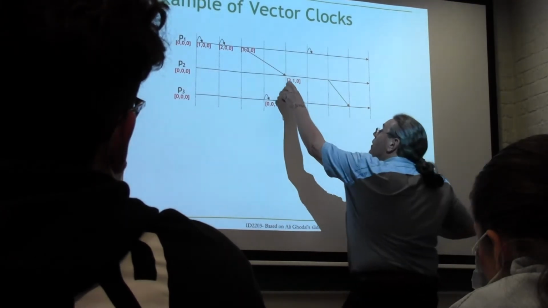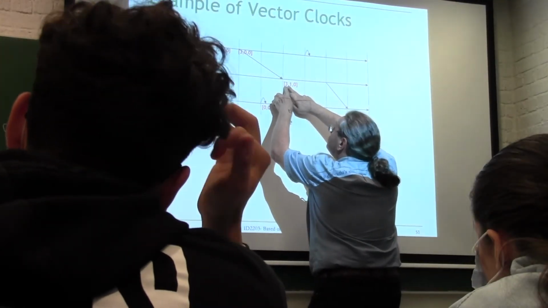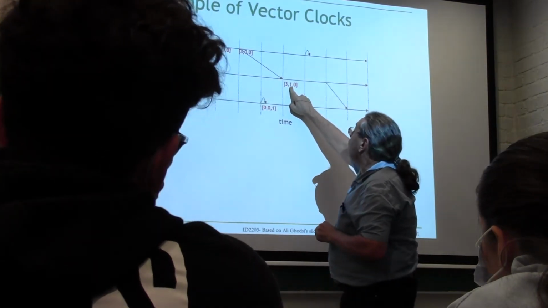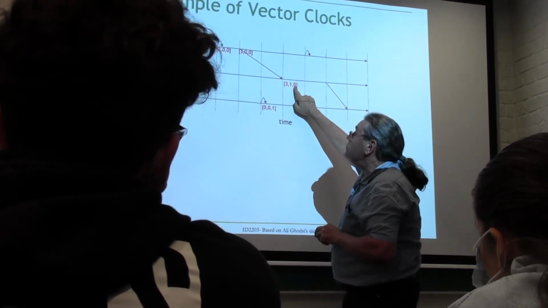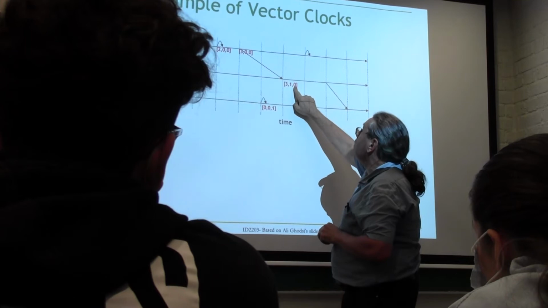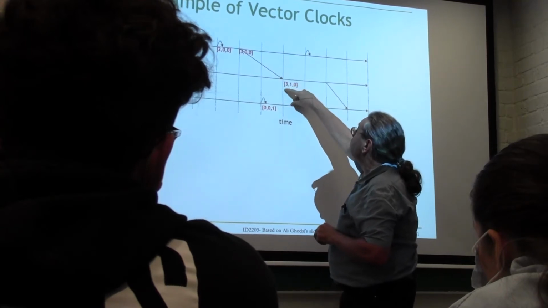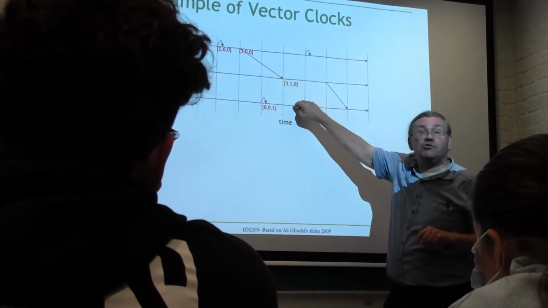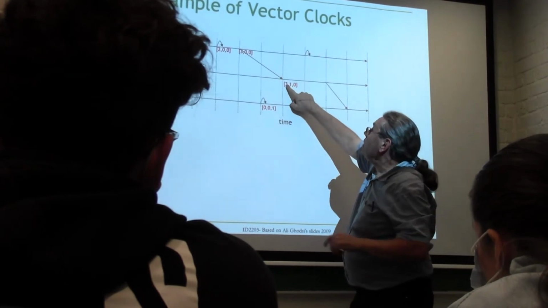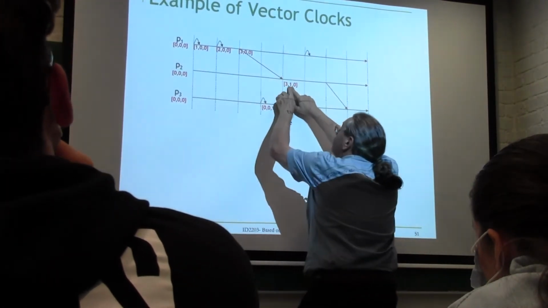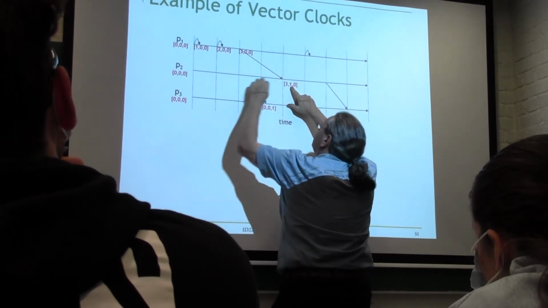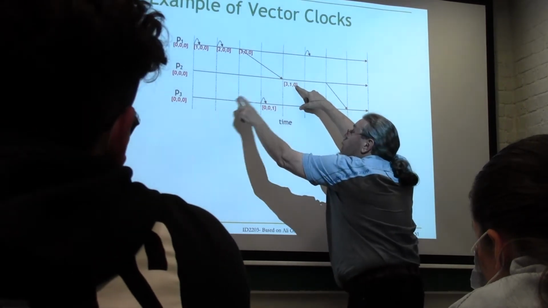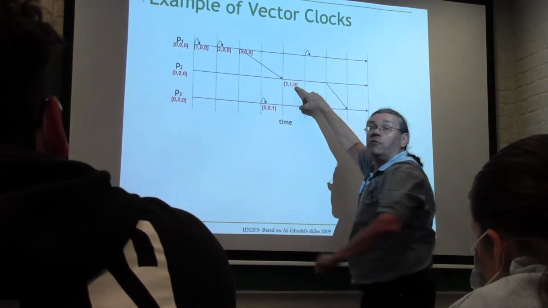It's telling you that this event, there are 3 events on P1 that are causally before it. There is 1 event on P2 that is causally before it. And there are 0 events on P3 that are causally before it. This is summarizing this event with respect to all of the previous events. You see the intuition of what it's telling you? So the 3 is how many events are before it on P1. The 1 is how many events are before it on P2, which is basically the receive here. And the 0, we have nothing yet received from here. There are no events on P3 that are known to be before this one.